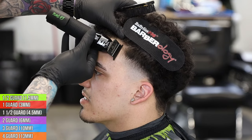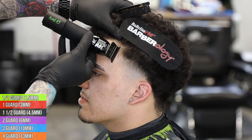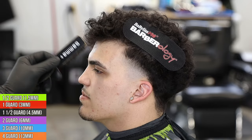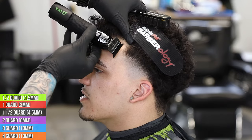I wasn't sure if he was rocking a front edge up or not. With the hair pulled up, you can see he is leaving the entire front line up natural and curled up into the top. So we're just gonna edge up the vertical bar - he has a pretty light vertical bar, so we are gonna come in and do some enhancements in a minute. We're just gonna edge this up and then we can move on.